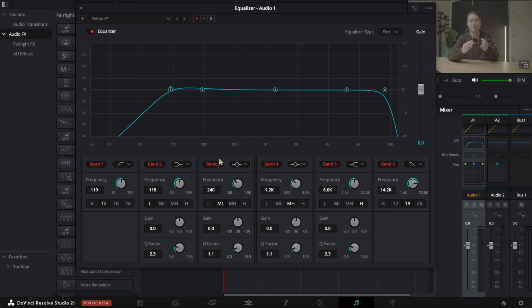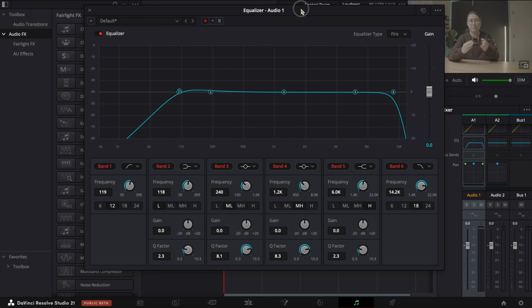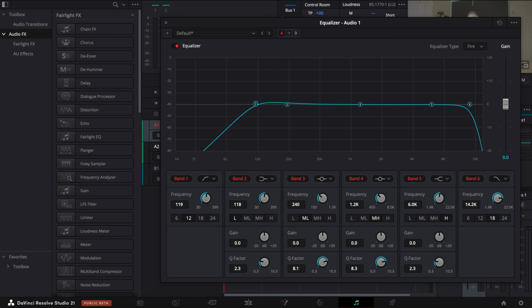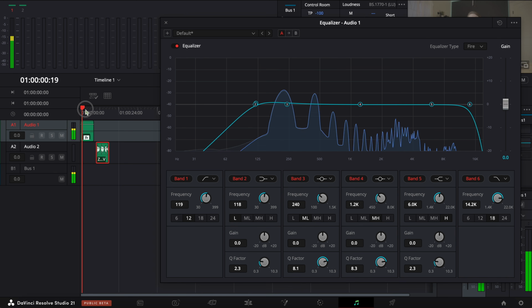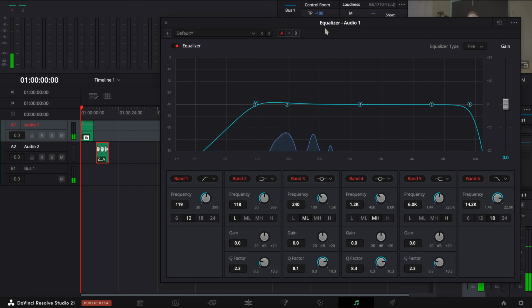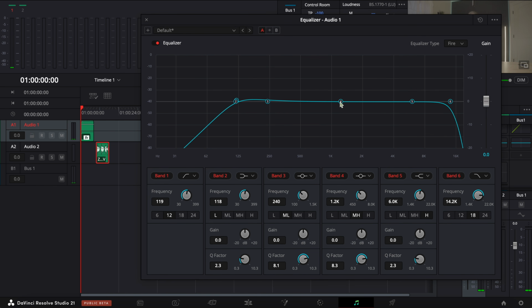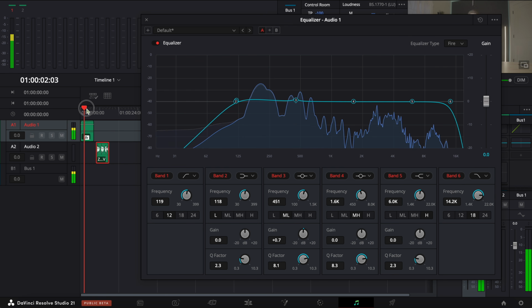Then what I will do is with band 3 and band 4, I'll increase the Q factor a bit, and then I will start doing a frequency sweep on the audio. So over here, I'm just going to play this through and sweep different frequencies by just bringing up these bands. So I'll start with band 3. We're just going to sweep through, and you'll hear which frequencies sound really bad, and it just depends on a person's voice, the setting and the microphone, it all has little differences. So let's just play this back.